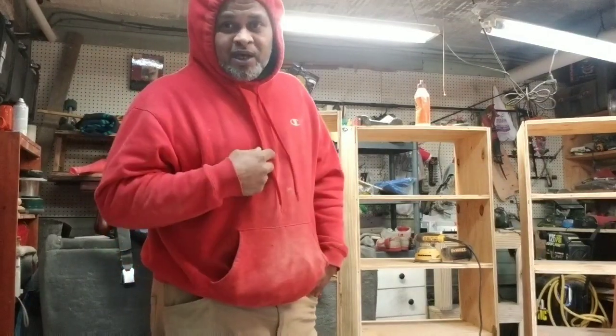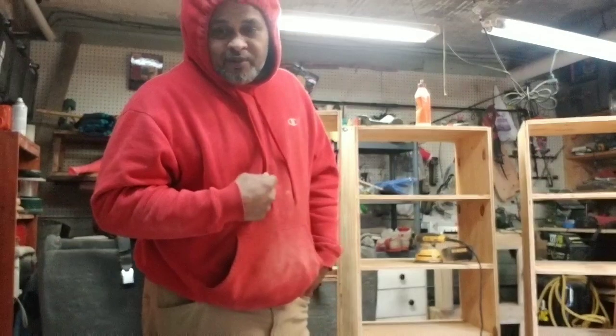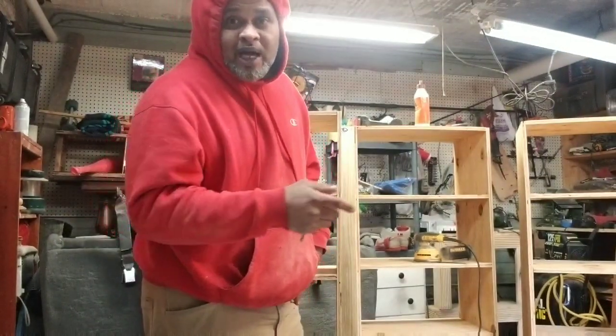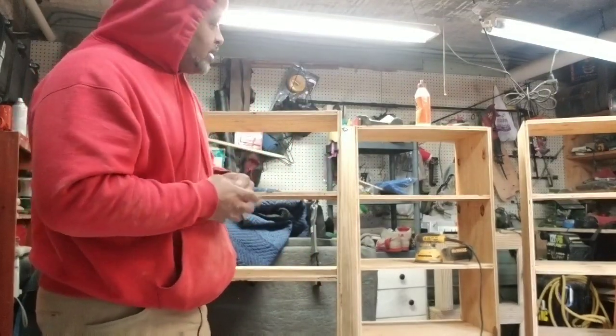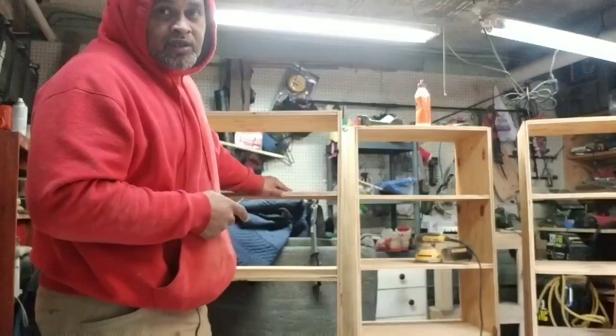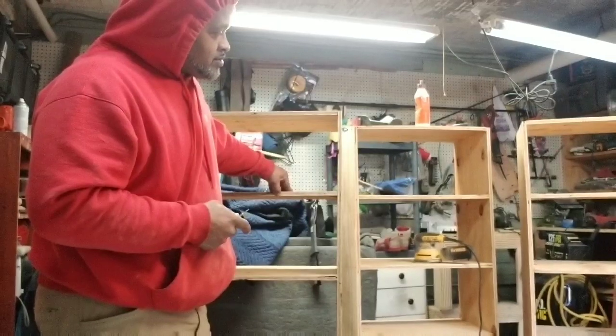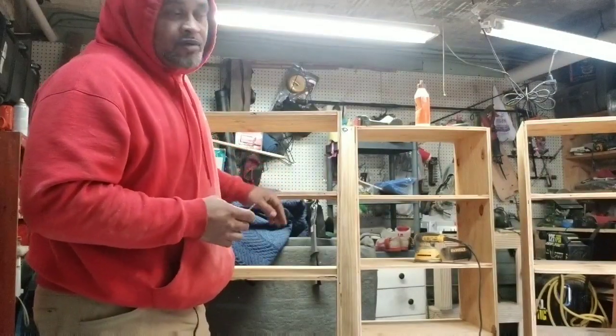I posted something I did for myself, some boxes I did for myself and the nest fronts, and those actually didn't come out as good as these did because, of course, I just used wood that somebody gave to me, but I actually purchased this wood. It's some half-inch plywood, and these are coming out beautiful.